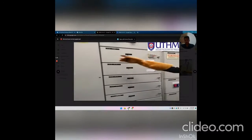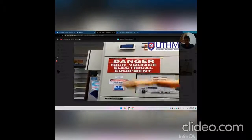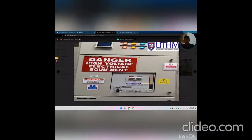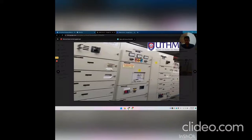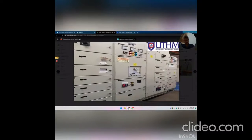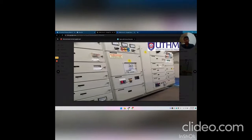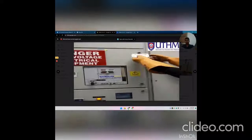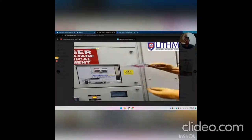Then we check the voltage. Yeah, we can see the increment in the voltage. Then we wait for a while until the system is stable, and record all the work in the logbook. That's all from me. Thank you.